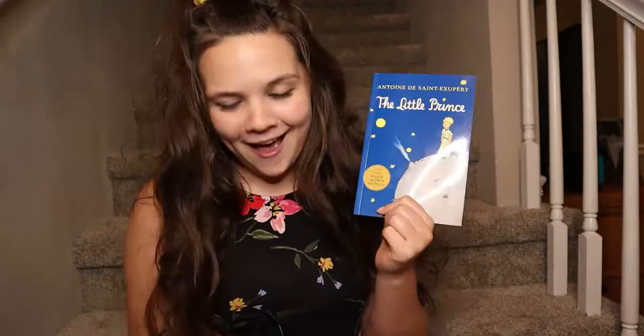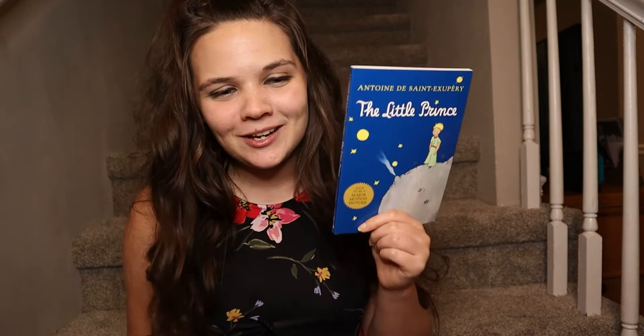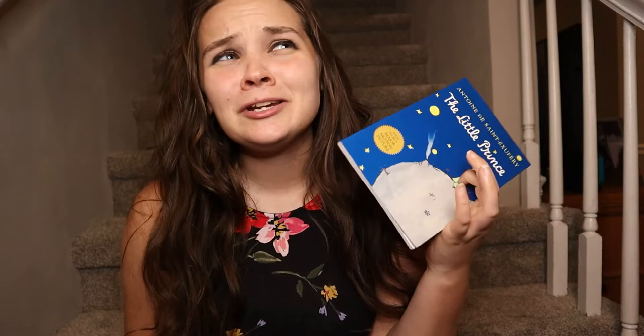I just finished The Little Prince and I think I understand it better than the first time I read it. I get the ending now. Maybe I'm just feeling more hopeful now, but this is such a sweet story. Honestly, it really is like a fable just filled with all of these lessons. This story is beautiful, full of important messages, lyrical, and I feel much more satisfied with the ending now. I truly believe I'm happy I read it just to have this book redeemed for me.